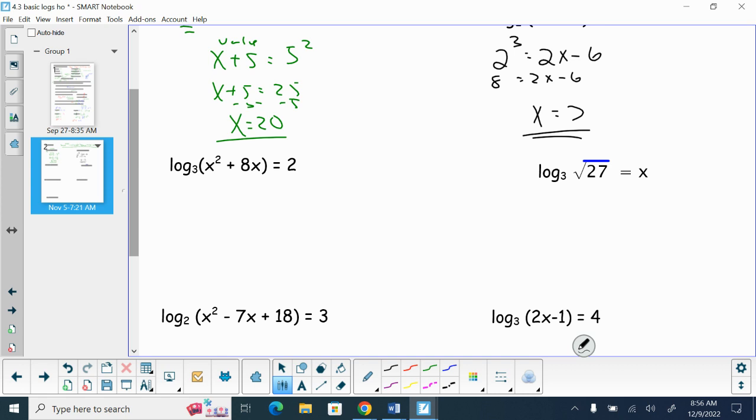The difference with this one, though, is that this is going to give you a quadratic equation, which means you now need to solve a quadratic equation, which needs to factor down. Get your equation equal to 0, and then factor it down.